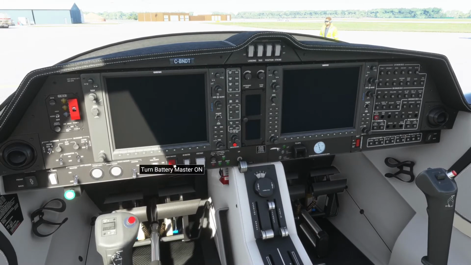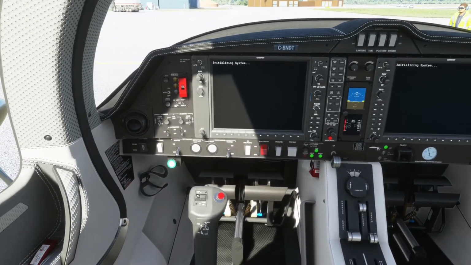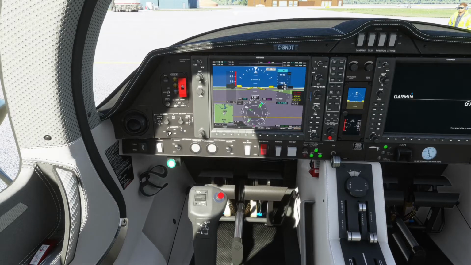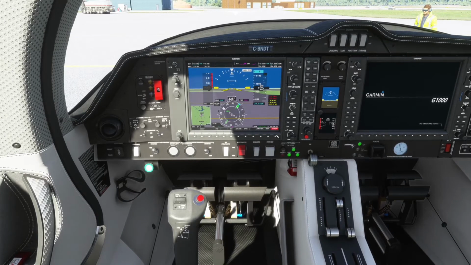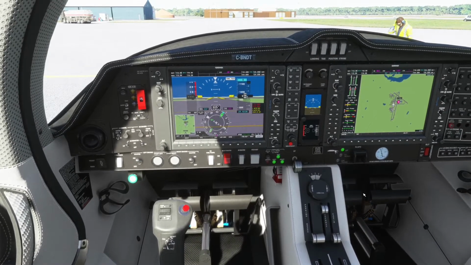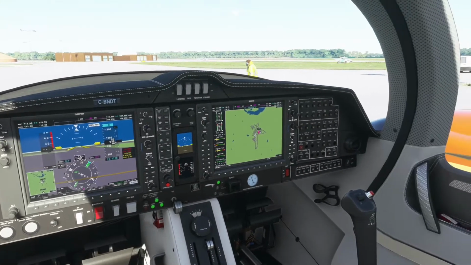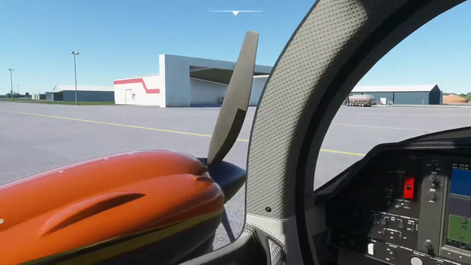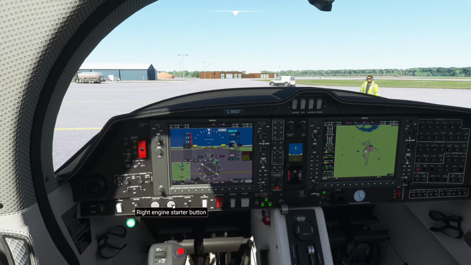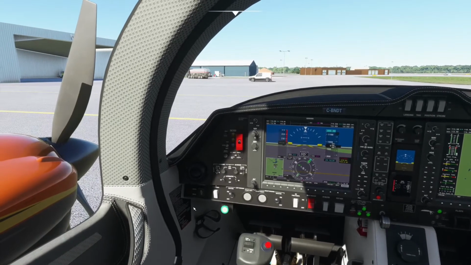And then we'll throw our electric master on. Get our 2 engine masters on, alternators on. Prime the fuel pumps. Clear these cautions. Get our alternate screen on. Clear to the right and clear to the left, and I think we're ready to do a quick start here. So starting the right engine first, and starting the left engine.